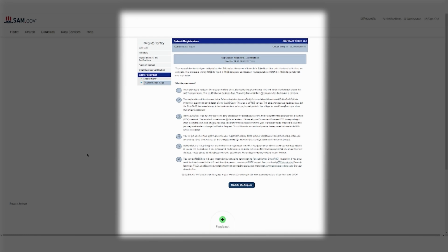Registration is submitted. So what's gonna happen now is the CAGE department is going to review your application now that you have UEI number, and they're gonna see if they can issue the CAGE code to your company. If it checks all the boxes, it's a green light, they will issue you a CAGE code. They might be asking you for proof of address to make sure that the address you provided is the correct address for you. All we have to do is just wait a few weeks maybe, but the hard part is complete.